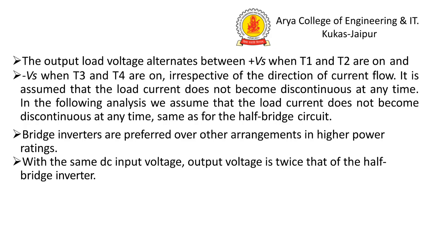It is assumed that the load current does not become discontinuous at any time, same as for the half bridge circuit. The bridge inverter is preferred over the other arrangements at high power ratings. With the same DC input voltage, the output voltage is twice that of the half bridge inverter.